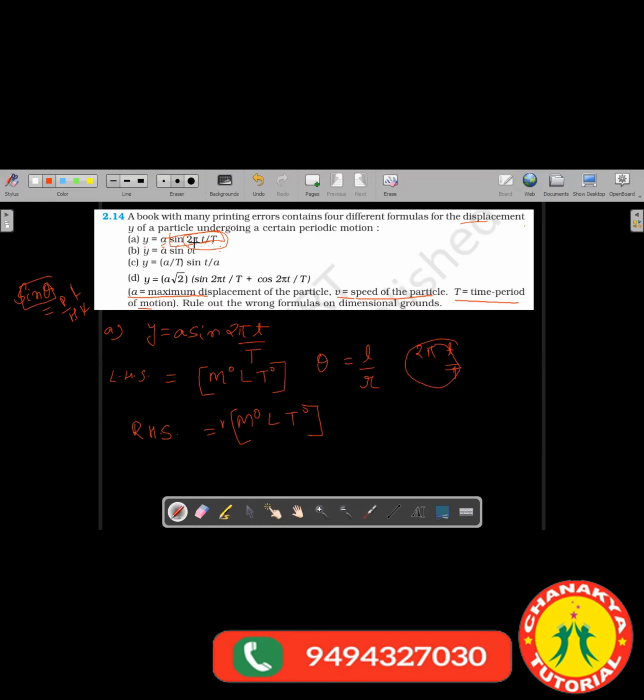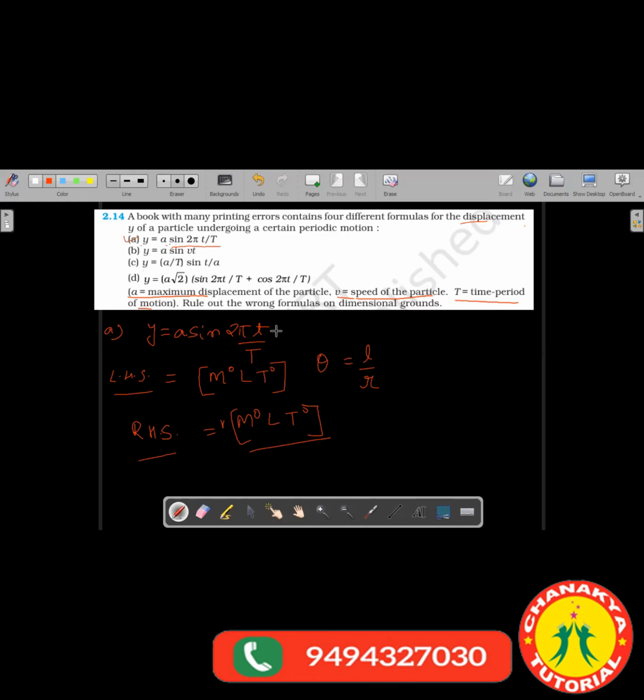Now we can observe that this is a dimensionless quantity which adheres to our assumptions, that we can observe the angle or theta to be dimensionless. So this shows that theta is dimensionless. So this formula seems to be dimensionally correct, right? On the left hand side, A and y have the same dimensions. Sine theta should not have any dimensions, so the dimensions of the left hand side should be equal to A. And see, LHS and RHS are equal. So the first formula seems to be dimensionally correct.